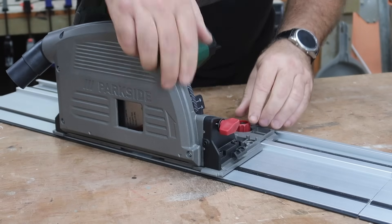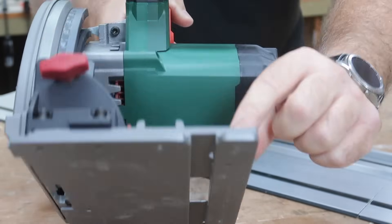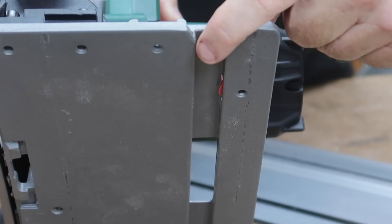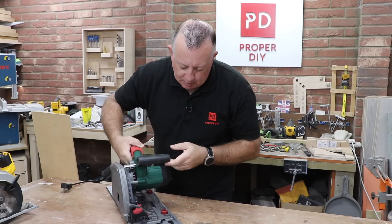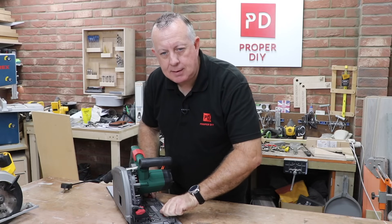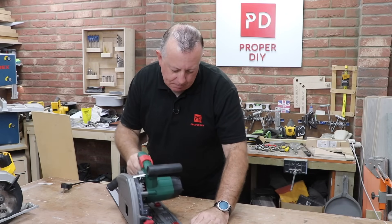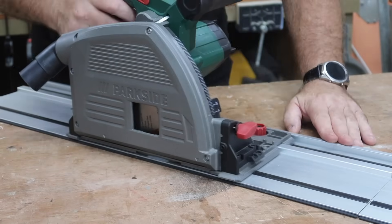When the saw sits in the track it has a little bit of play, but that can be adjusted and taken up by a cam at the front and the back. This red cam here — as I gradually twist it, it gradually moves out into the slot and basically pushes the whole saw so this side of the slot is always tight up against the track. You adjust both cams, winding them up to the point where they're nice and snug but not too tight to stop the saw from moving — strangely they've got a left hand thread. So the saw is moving nicely across the track without any play.